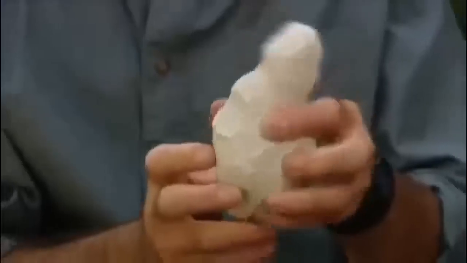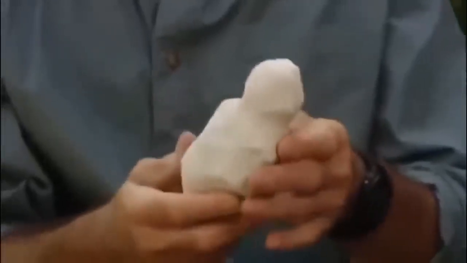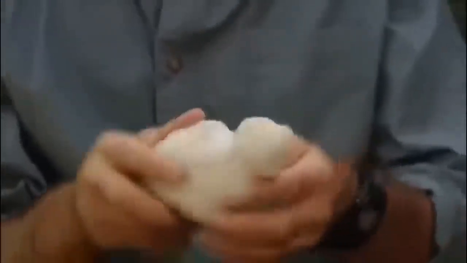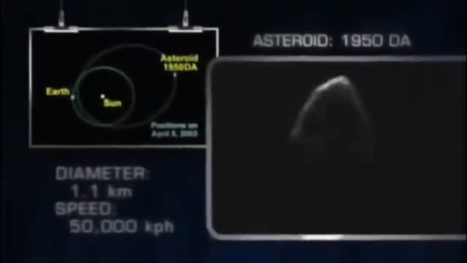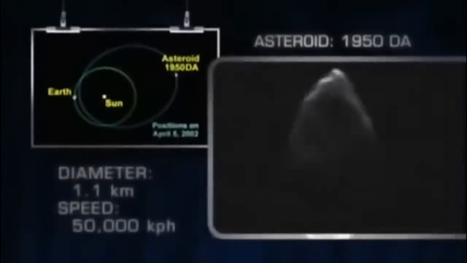Every single one of these objects that we've made a shape model of is very different. This is Toutatis. From a telescopic smudge of light to a 3D shape model, radar gave them physical details and the first clear idea of what asteroids are really like. In the year 2000, the radar movie crew developed a dark and mysterious new image, asteroid 1950 DA, a big rock that gave everybody a bit of a shock.